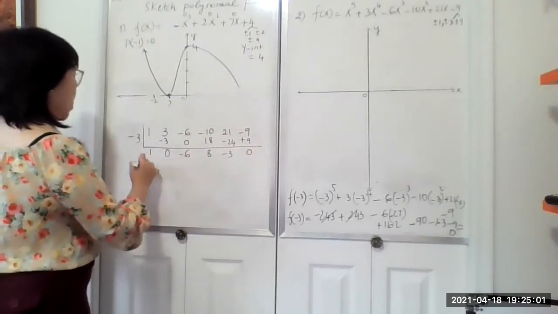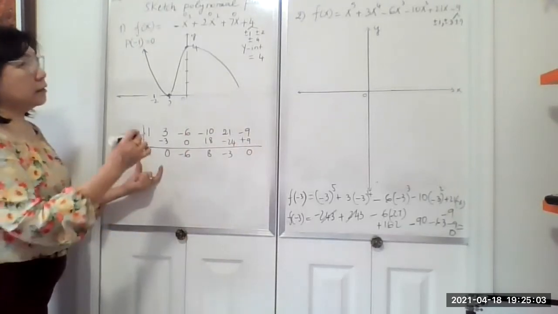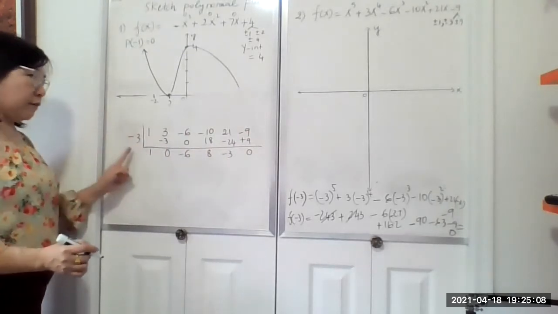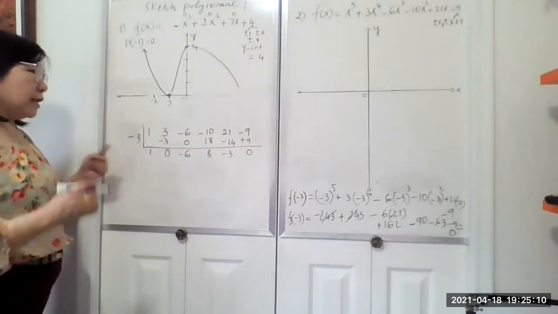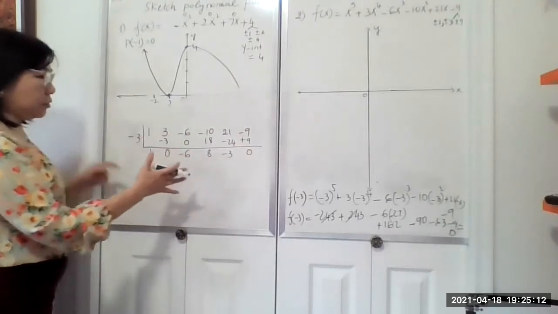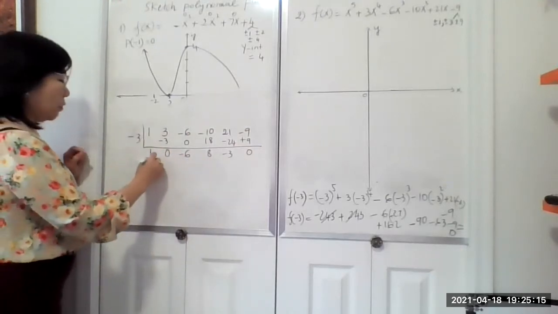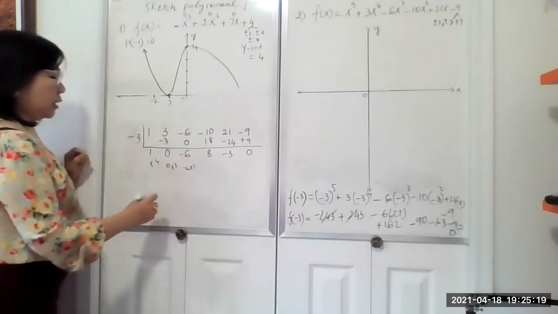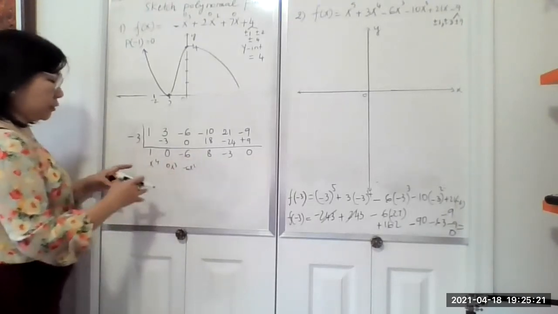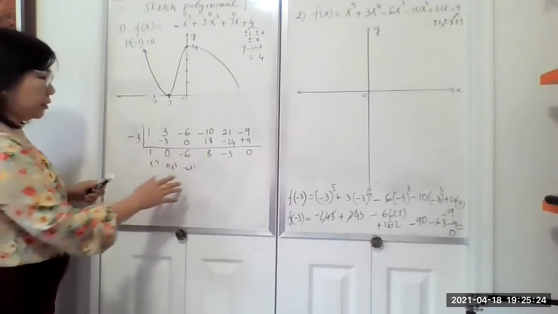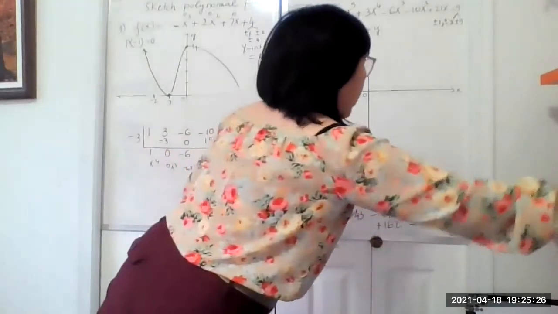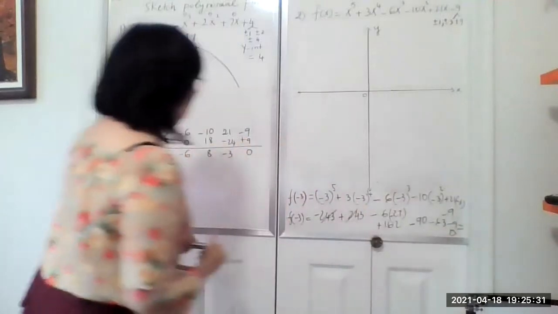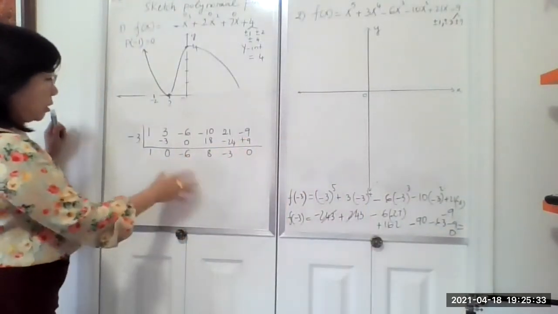So now at this point, we know that this will become x to the power 4 because we divided down by one x level. But let's say instead of turning it into x to the 4 and 0x cubed and -6x squared, I just pretend that we're going to try another synthetic division to see if we can divide out again. So let's check what number put in here will work.